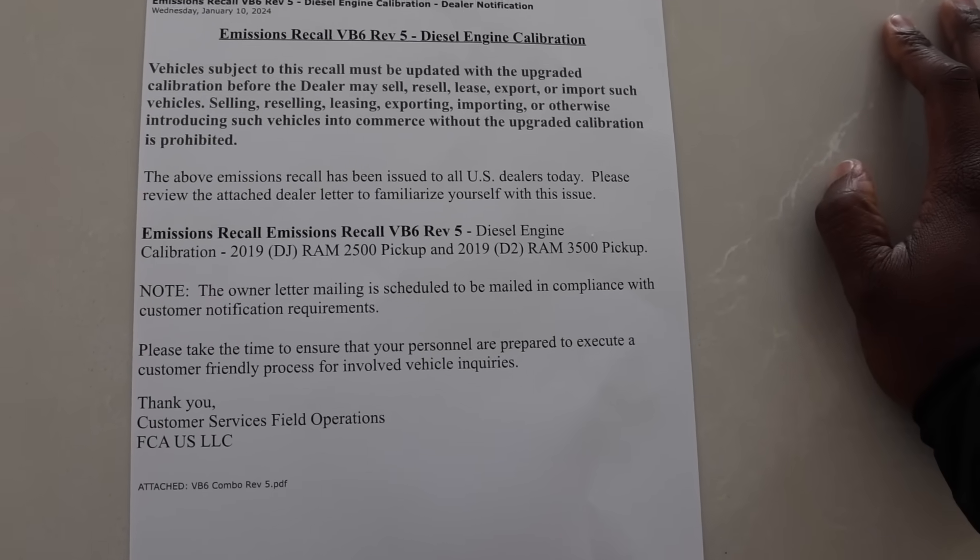And if you have a deleted truck, this could be a problem — or is it? I've been going through some of the forums and some of these guys are ticked off, and I kind of understand why. Do you think that Ram should allow for people to do a buyback on some of these Ram HDs, probably anyone that bought one from 2019 and newer? Because that was something Volkswagen had to do during Diesel Gate back in 2015 — people had the option to either keep the car or Volkswagen would buy it back. I almost wonder if Ram should do that, though I don't think it's really necessary because they're just recalibrating the emissions systems on the truck, basically keeping them from being tampered with.